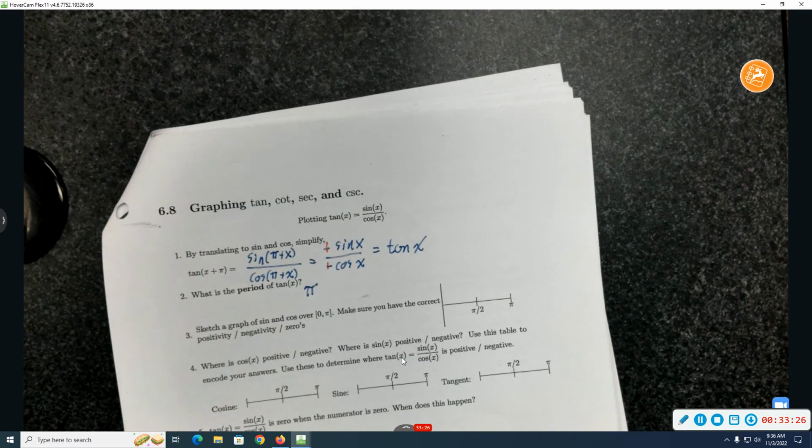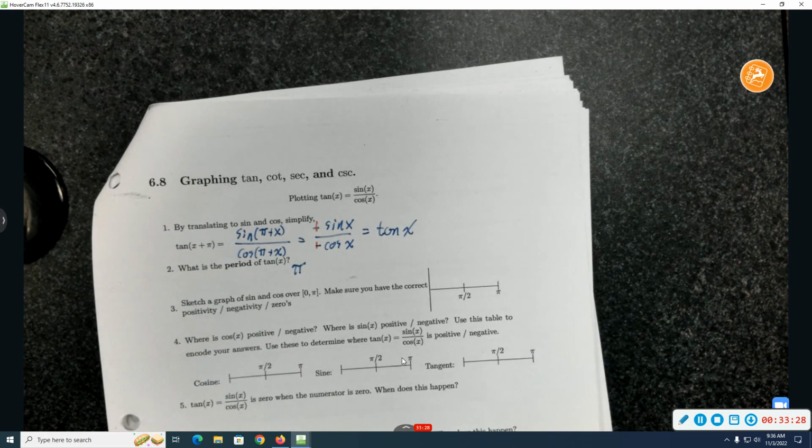So that means if I can graph tangent over an interval of length pi, so from 0 to pi, for example, it could also be negative pi over 2 to pi over 2, or any other period of length pi, we'll know everything. So let's try to do that. And let's start by saying, well, tangent is sine over cosine. So let's start with just what are sine and cosine from 0 to pi. And well, we already know. It's on the previous page.